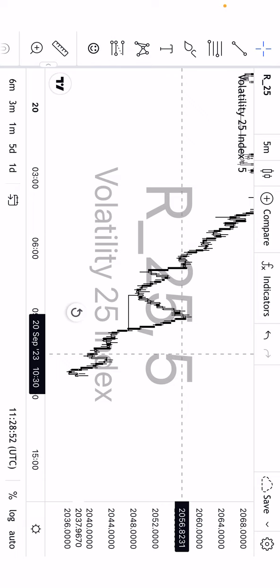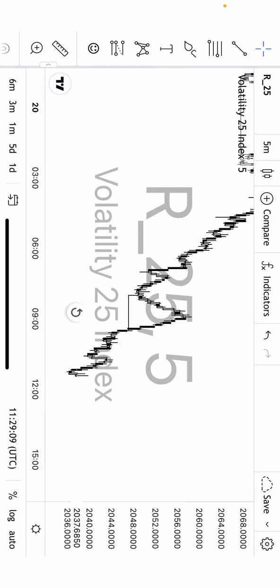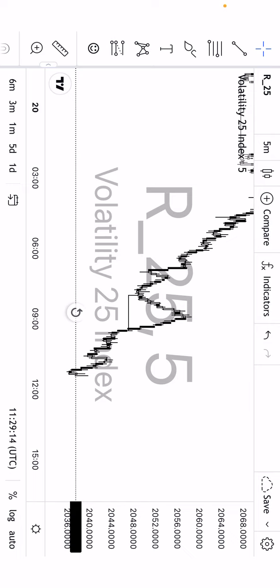Now remember what I said: it is about 3 to 4 time frames aligning with each other. So we have our 4 hours time frame in a downtrend, we have our 1 hour time frame in a downtrend, and we have our 5 minutes time frame in a downtrend, which is 3 different time frames aligning with each other, with your entry confirmation on the 5 minute time frame, and you are good to go.